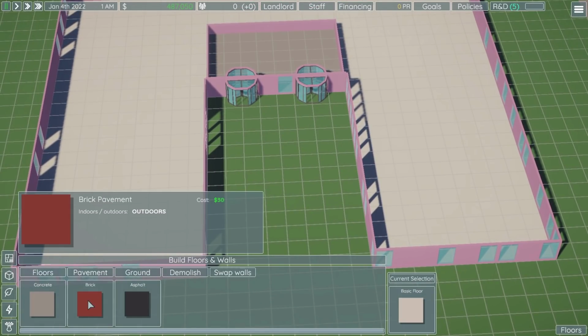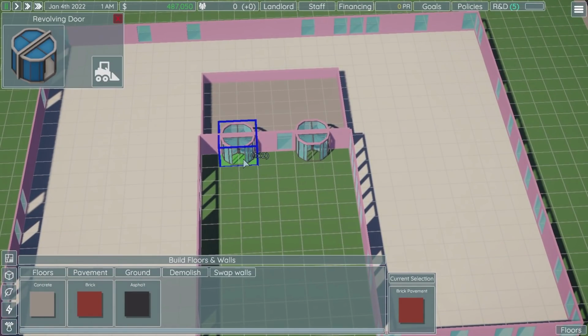Pavement. Yeah, we can have lovely flooring. I don't really want to have concrete flooring. That's a little bit unglamorous, isn't it? Can we not have some nicer flooring than concrete? Can we not have some lovely stone slabs or something? Let's have some brick outside then. So we'll put some brick.